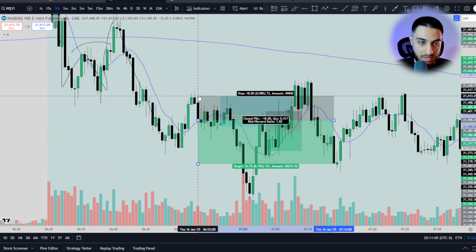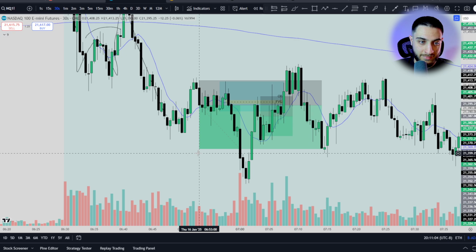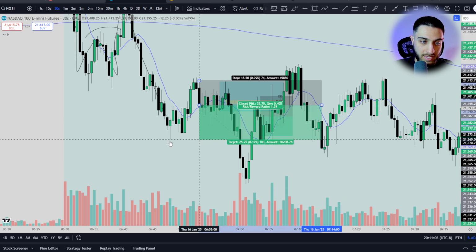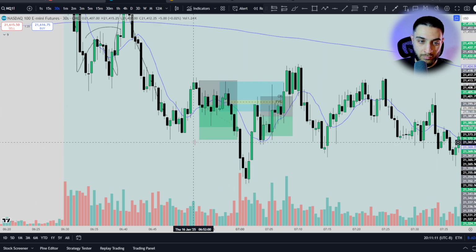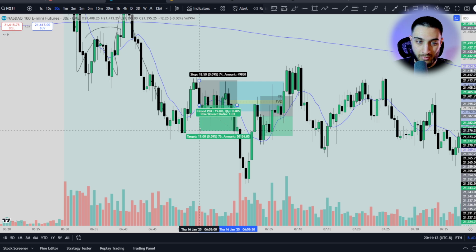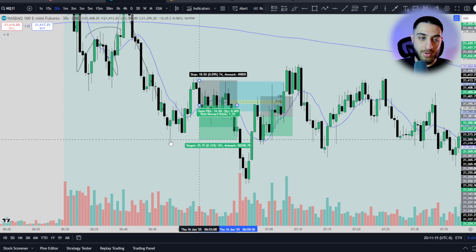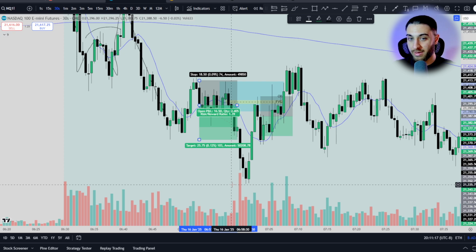Put your stops slightly above the momentum candle. So it was 18, let's put 18.5. Okay, and you could target the previous low right here, for a 1.39 risk to reward. The reason I'm not doing a 1-to-1 risk to reward is because the previous low gives me a better risk to reward ratio than the regular 1-to-1 risk to reward ratio.